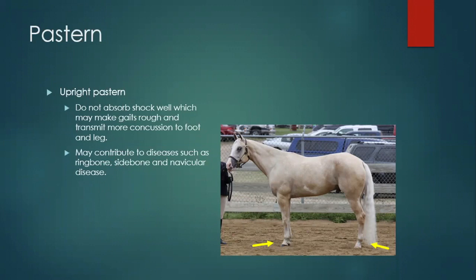If you're really upright, you're more of a short-strided mover, and that can play havoc on the feet and legs potentially. Diseases this could apply to — and this is touching on what we'll be doing in the next couple of weeks — include ringbone, sidebone, and navicular disease, among other issues. Also remember, horses don't have to have just one conformational problem. They can be upright and short-pastern, or upright and sickle-hocked. Always watch — there can always be more than one thing wrong.